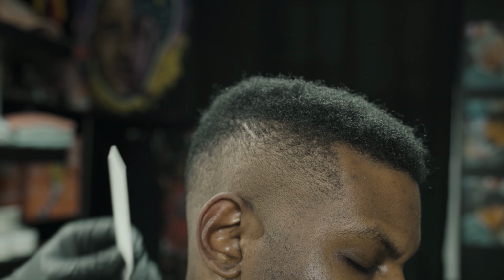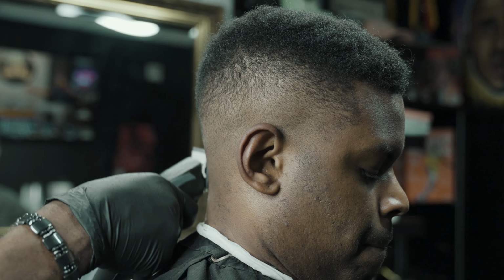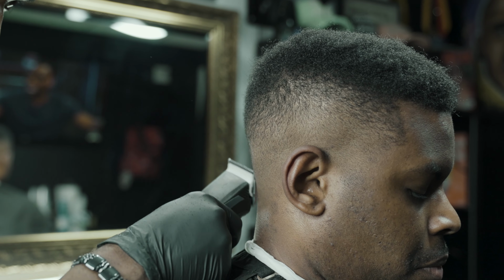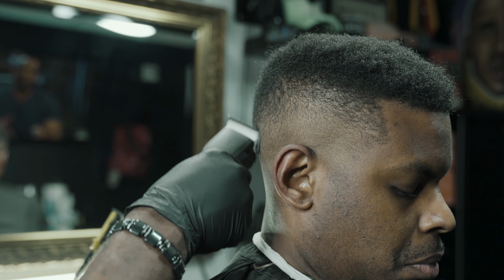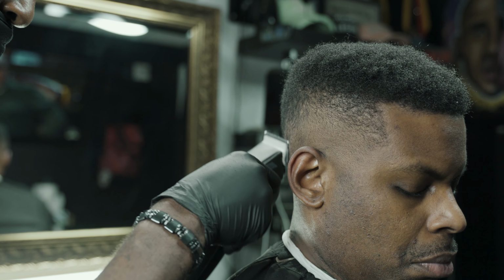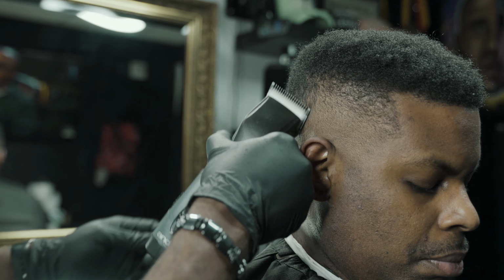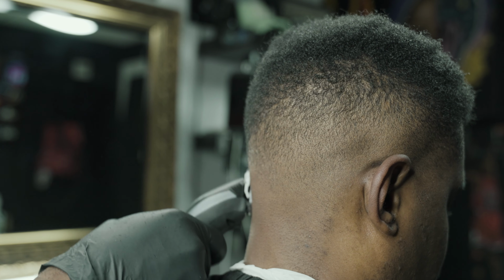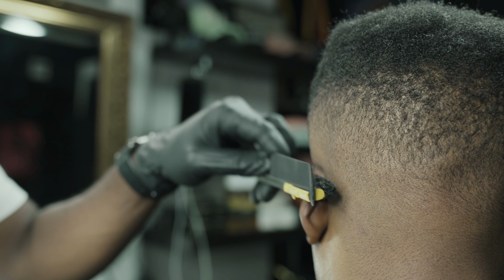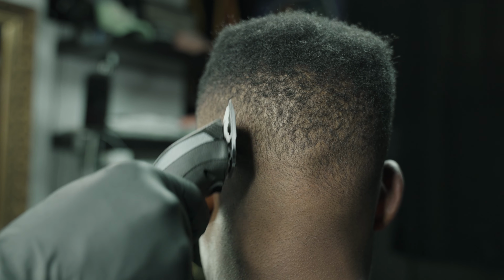So right now I'm just doing clipper over comb, blending in from the 1.5 to the length of the hair on top. Now typically the 1.5 guard or the 1.5 blade or the one guard will be the biggest guard or blade that I use, just depending on the haircut or the length of the hair on top. But 9 times out of 10, the biggest guard or the biggest blade I'll use is the 1.5.